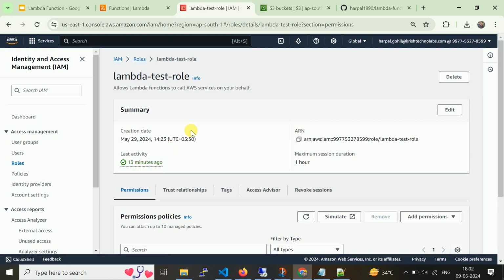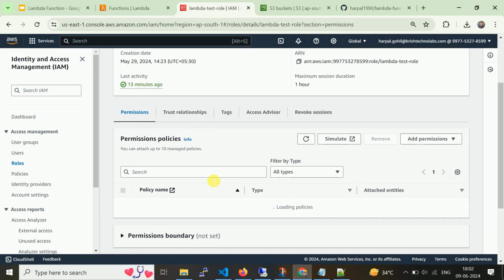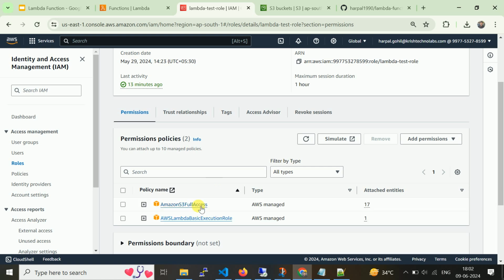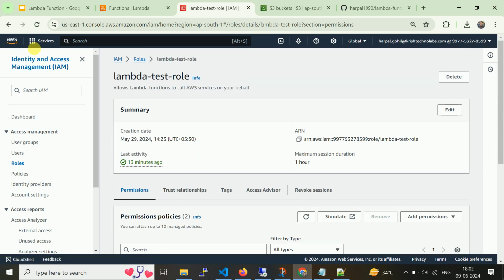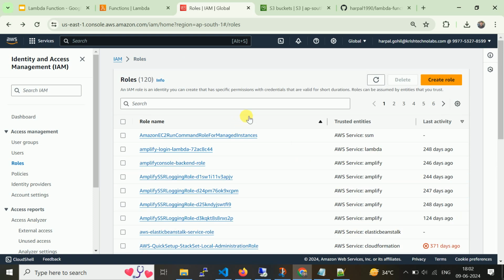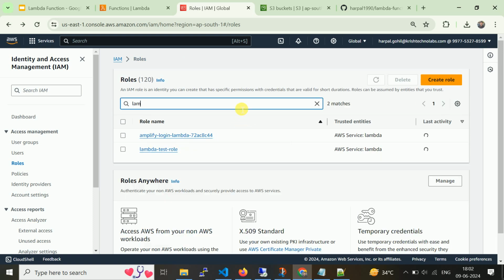If I open that role, I can see there are two permissions or policies attached to it, S3 full access and Lambda execution. And here you can see the trusted entity is the AWS service: lambda.